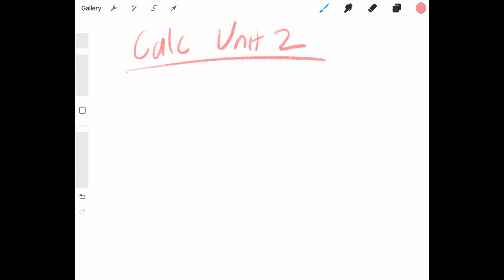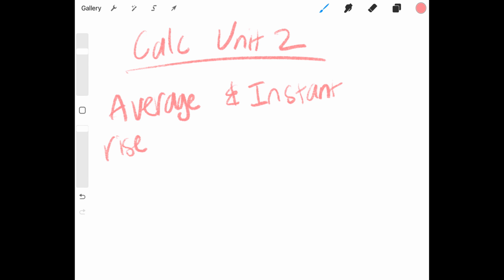This unit basically deals with defining average and instantaneous rate of change at a point. So this is sort of like what I talked about last unit. Basically, you use 2 points and you find rise over run for average rate of change, right? You just find rise over run between 2 points and you find average rate of change, right?